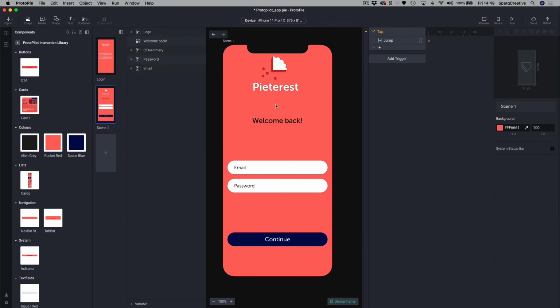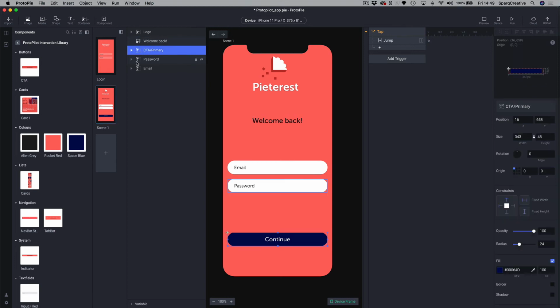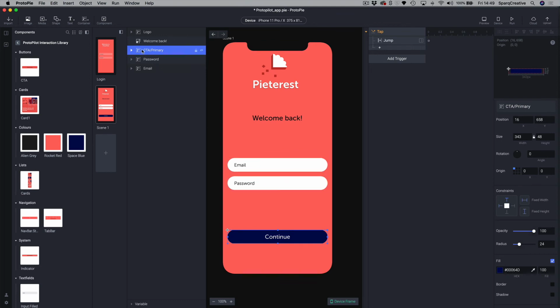This logo is far too far away from this graphic here, and I've noticed the ordering in the layers is in the wrong order. I like my layers to represent the hierarchy the same as the visual hierarchy. You can see my email is the first input field, then password, but these are transposed, and my continue button, which is at the bottom, is at the top.